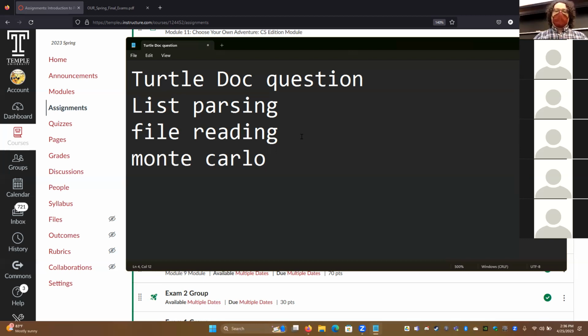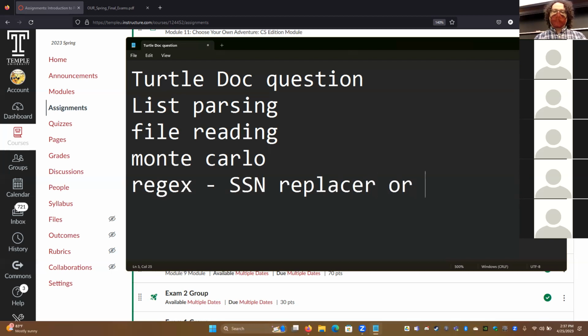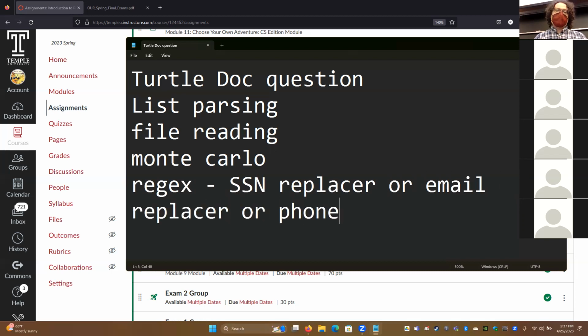And then finally, I will have a regular expressions problem, something along the lines of an SSN replacer, the social security replacer or email replacer that we've seen, or the same thing with phone numbers.